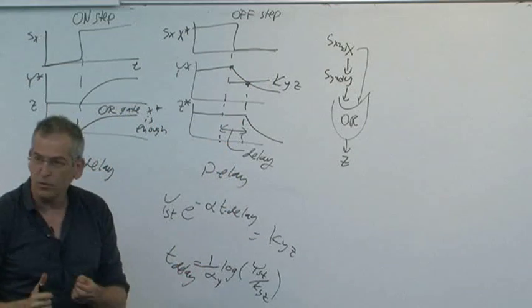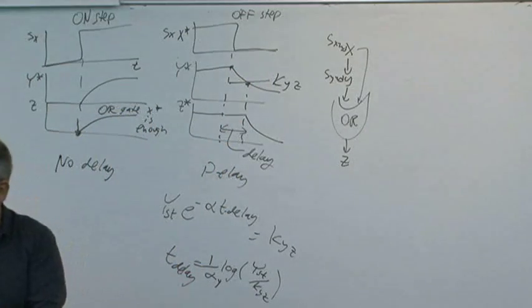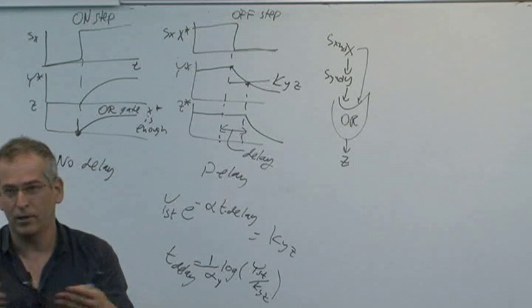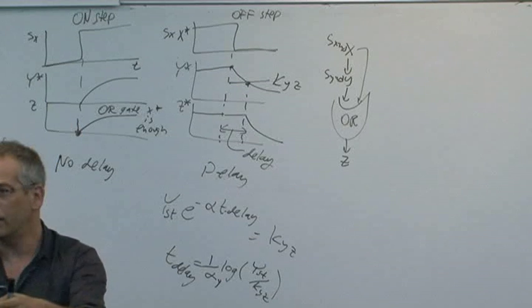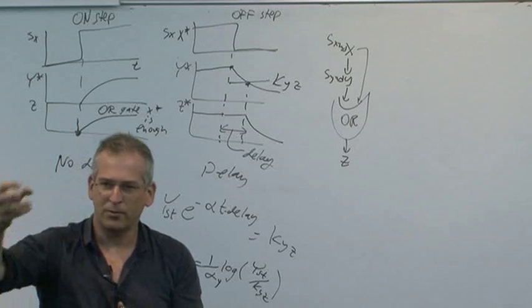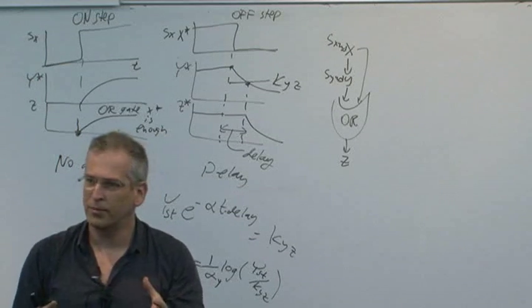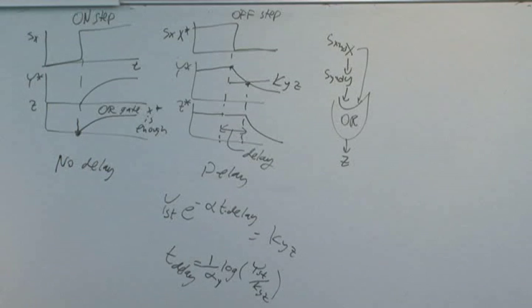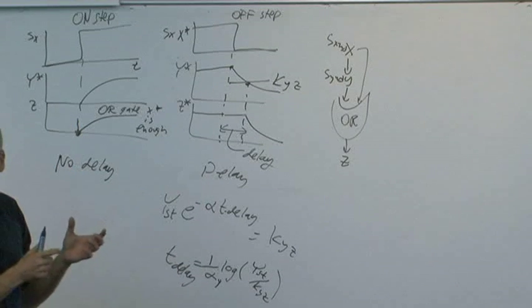Evolution indeed can tune these parameters by mutations that change Y steady state, Ky, in order to produce the correct delay. But whatever you do, because there's a gate, AND or OR gate, on a delayed and the direct path, you always have a sign-sensitive delay. You can't get around it. That's a property of the feed-forward loop, as long as there's two steps which are slower than one step. Of course, you can have two steps that are faster than one step if you make huge degradation rates or it's microRNA or something like that. But for transcription factors, that's the situation. So you switch the OR and the AND, you switch the sign-sensitive delay sign.